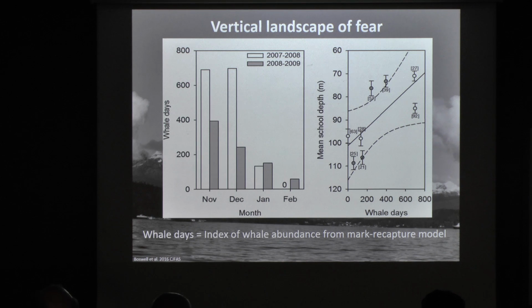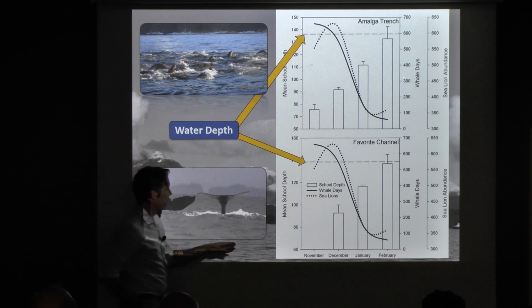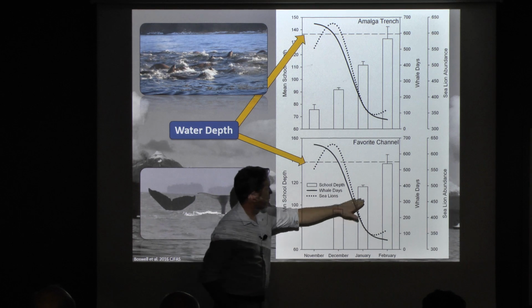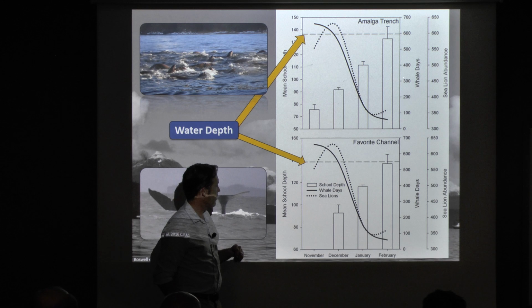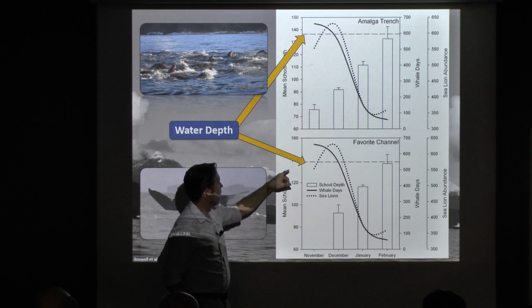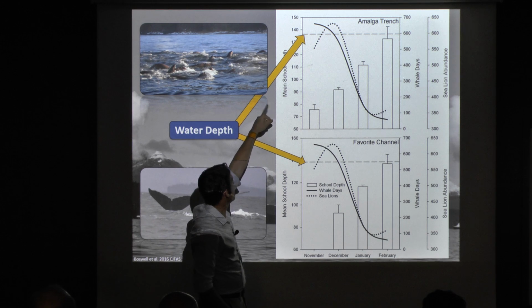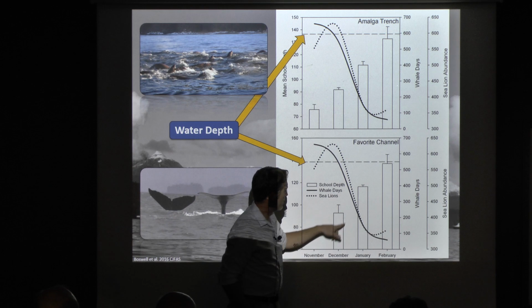And here's another interesting relationship we see, with this progression of winter. As seen here, this is the school depth. These are two examples, just two locations within our survey area. This is the max depth, noted here with the dashed line. That one's 130 or so meters. Herring school depths here.